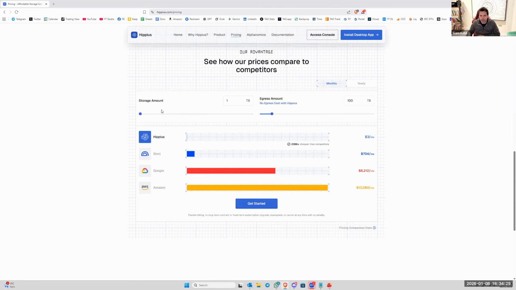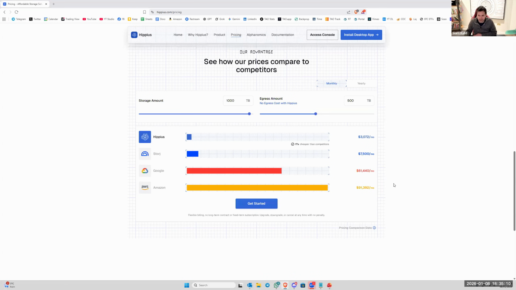So if you look at storage amounts, this is really for businesses, not retail like you and I or whatnot. But let's say you're a business that has a high amount of storage. So let's say you need to store 1,000 terabytes. Now, the crazy thing here is the egress amount. A lot of these providers like Google, Amazon, etc., they penalize people that want access to that. So let's say you're like a content delivery network where, yes, you need to store a lot, but you also need to have access to it. And let's say all of it. Well, you're going to get penalized. So Google, to store 1,000 terabytes with, let's say 500, so half of it needs to be in and out, in and out.